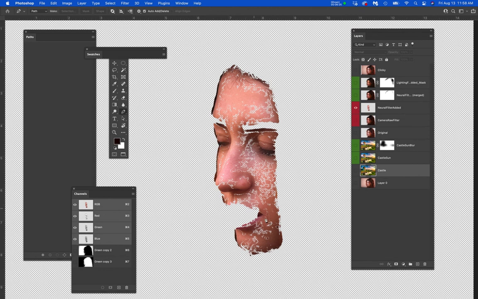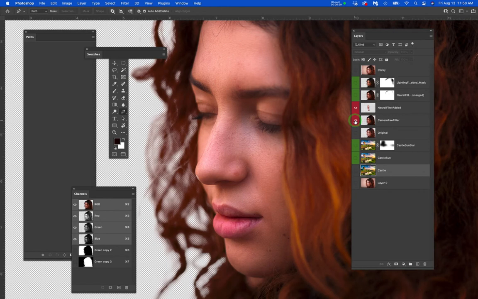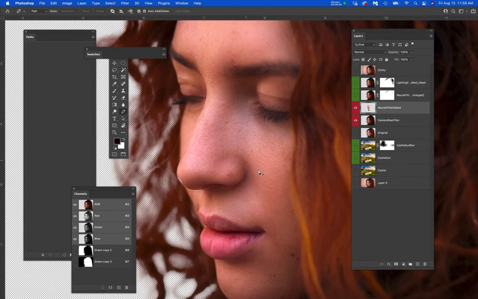Now what the neural filter does is it goes in, and let me turn on her face right here. Now I'm going to turn off this neural filter. Look what it did to her face. And it's not just taking out the blemishes. It actually softened and kept the detail where it needed to be kept. It's an amazing tool. I mean, that is incredible. And it's instantaneous. And then you composite these two together to make this one.